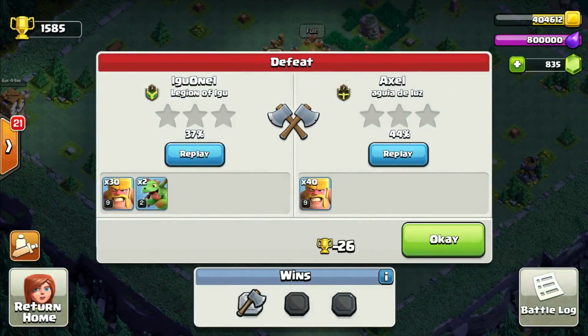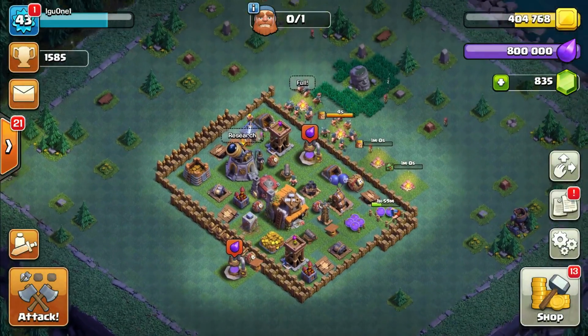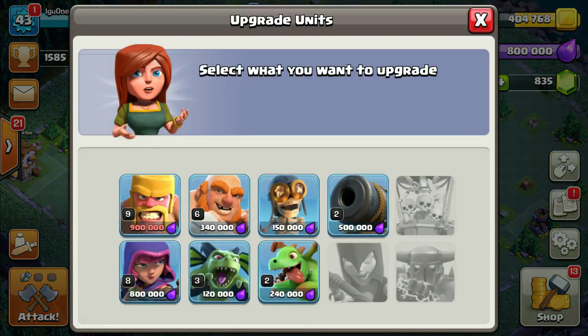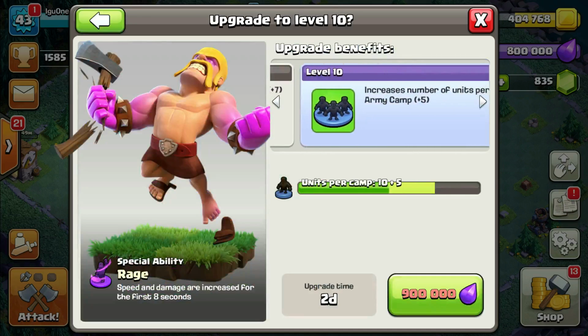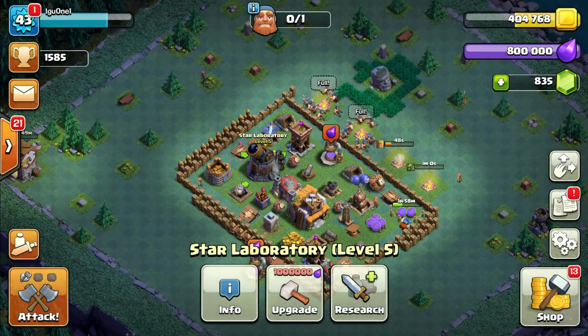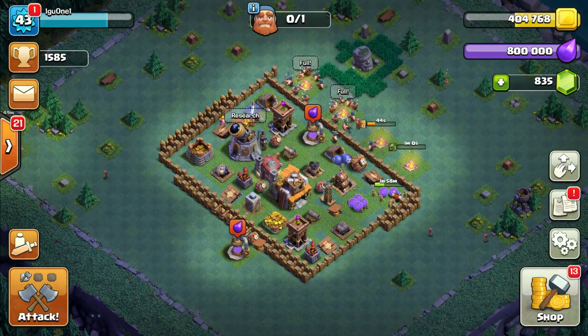So, yeah, sucking all over the place here, ain't I? I just can't get a good strategy down. So I'm wondering, do I just invest in something else here? Do I go with giants? I don't know. Or do I just hold out and go with the barbarians and take them to the extra camp? I'm not having luck with barbarians anymore. They're just not staying alive long enough to do anything.